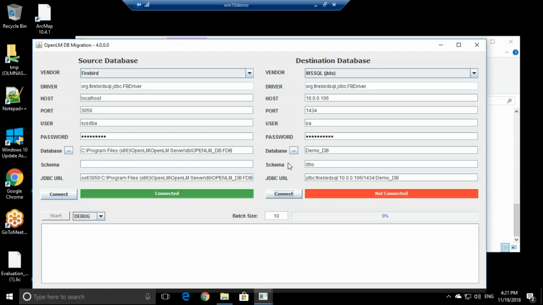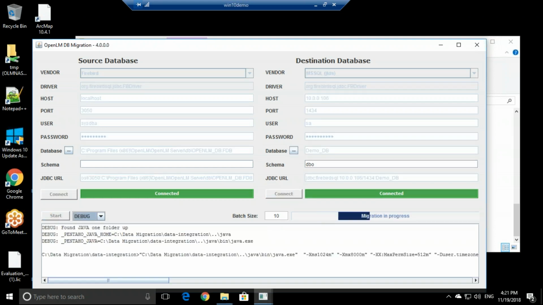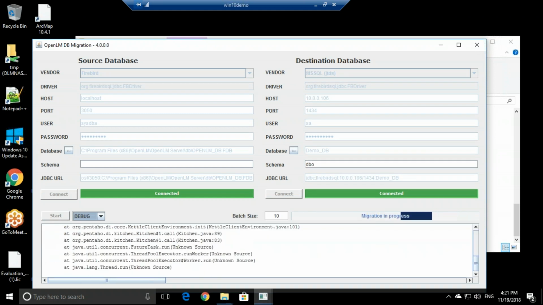So let's click Connect, Connect, and Start. Now this will run for, well, it might be between a few minutes to a few hours. It really depends on the size of your database.